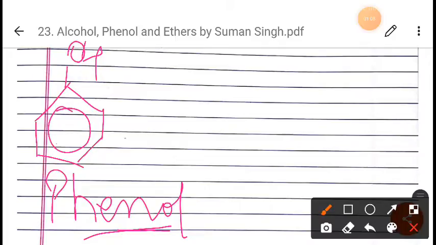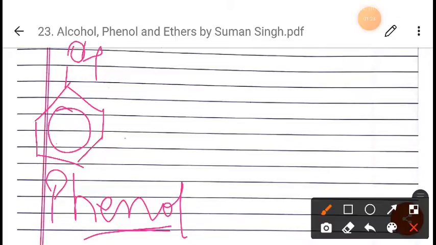So I hope you have got some idea about phenols, right? Now, like alcohols, phenols may also be classified as monohydric, dihydric, trihydric, or polyhydric, according to their molecules containing 1, 2, 3, or more hydroxyl groups respectively. Dihydroxy derivatives of benzene are also known as 1,2, 1,3, or 1,4 benzene diol. These compounds are popularly known by their common names.